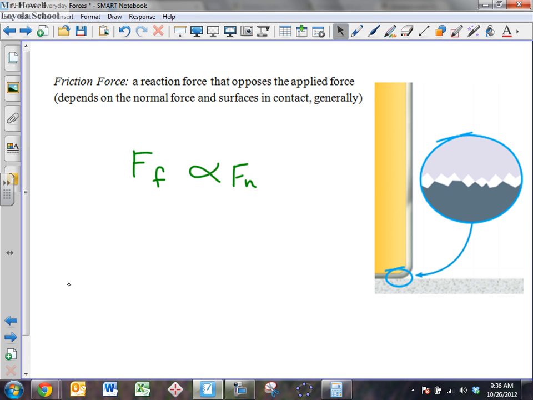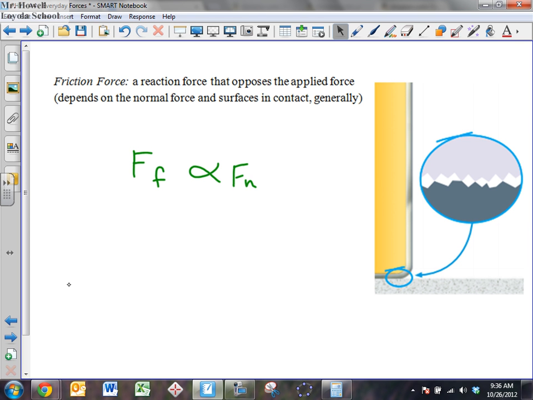Now, there are types of friction, and this is logical because you're going to notice if you want to move this desk across the room, to get it moving, it's pretty tough, just to get it started. So if I wanted to move this across the room, just to get it started, I have to put a lot of force. But once you get it started, what happens? What do you notice? It's pretty easier. You feel like you pick up momentum in a sense, right? I've got to really push to get it started. But once you get it going, it's going to slide very easily. But again, to get it started is tough, but once you start moving, it's pretty easy to move.